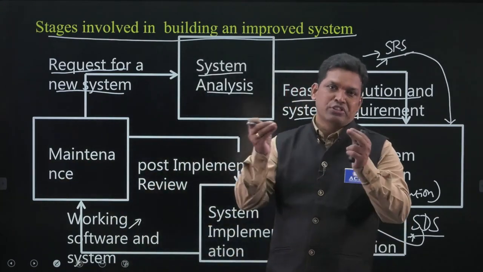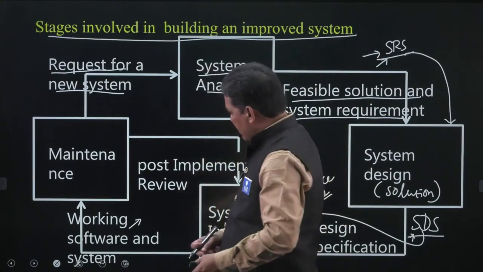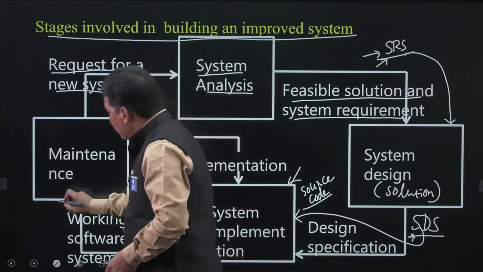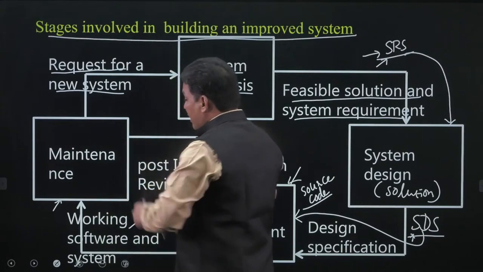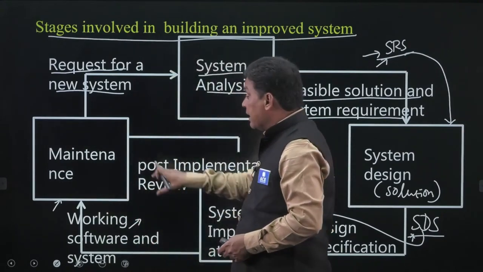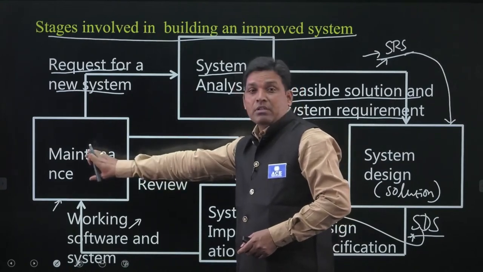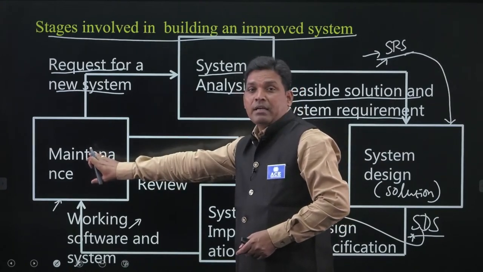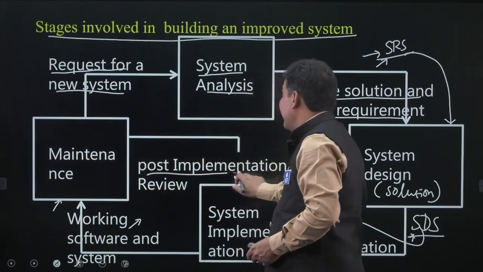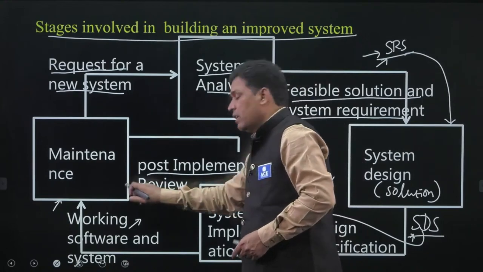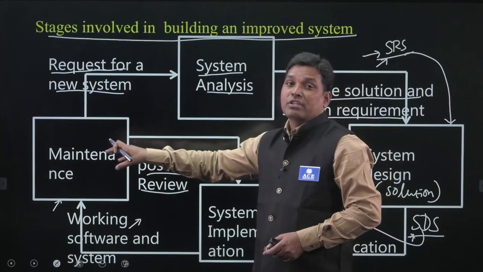If they identify any minor changes in the delivered product, application, or project, that is reported to the maintenance team. What will the maintenance team do? They handle the changes identified by the client. The post implementation process will take place here: post implementation review. That means the client identified some changes in the delivered product.